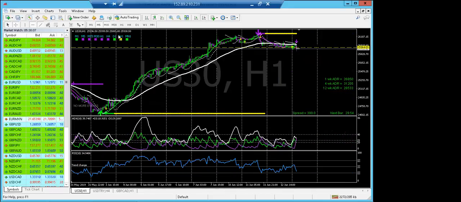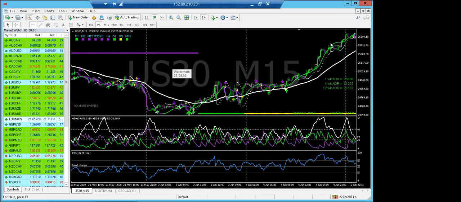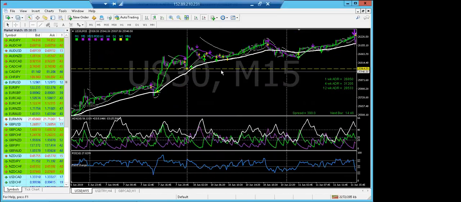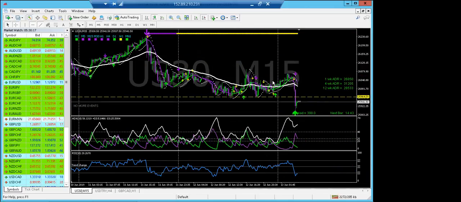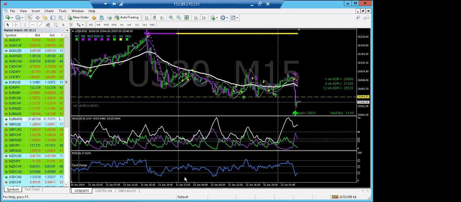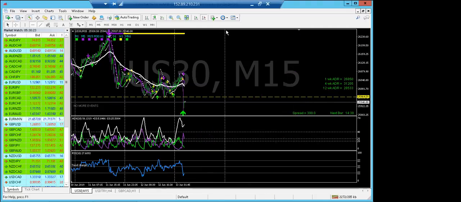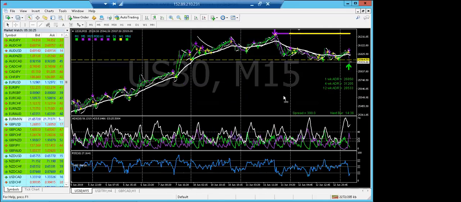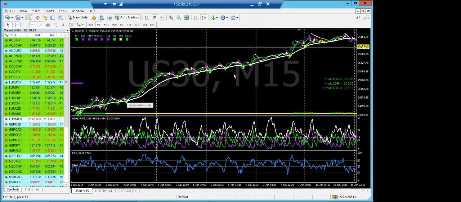Secondly, in terms of US 30, you need to not be trying to catch that. Once you're in it and you're protected, you can let it run the whole time. You can let it run forever. But don't be trying to catch that entire move without protecting your profits and just hoping and praying it's going to go that direction all week. Because this doesn't always happen, as we just proved, okay? This is not the normal situation.